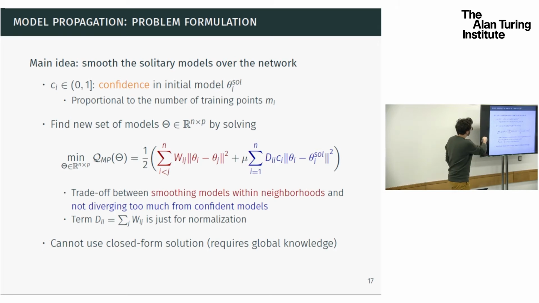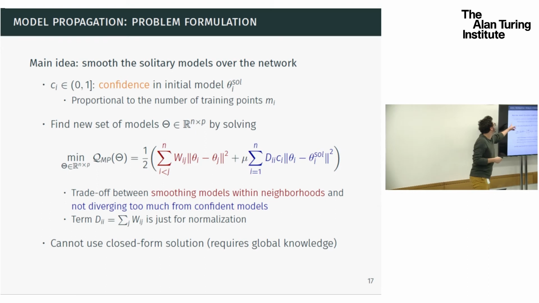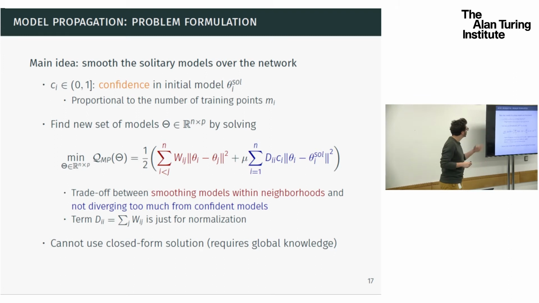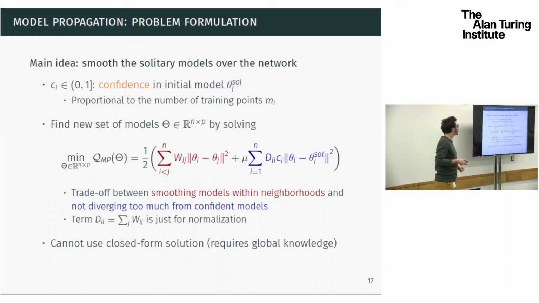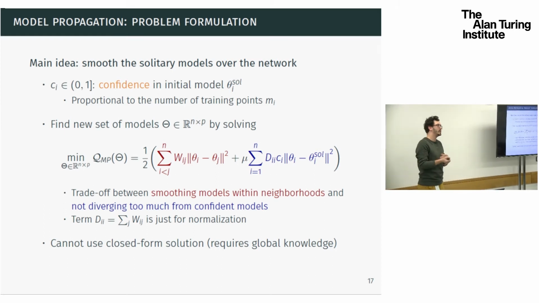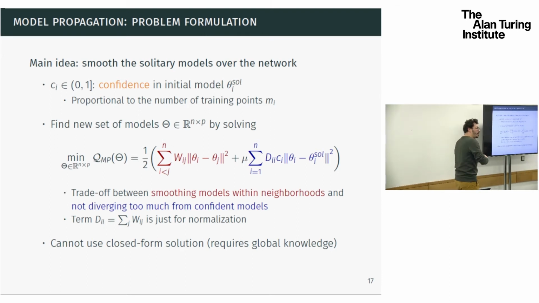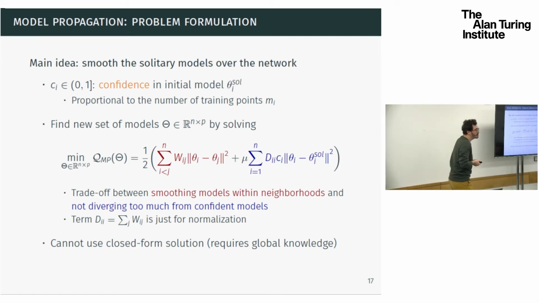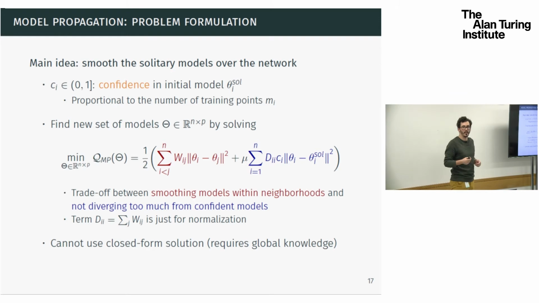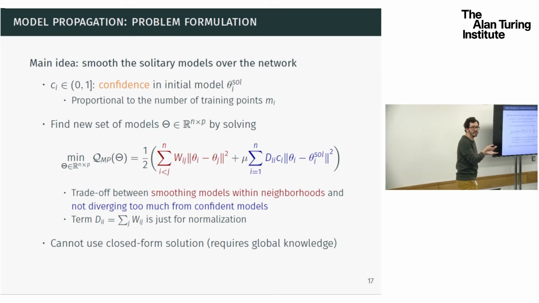So how do we define this? First I'm going to define a global objective function. I'll use the notation c_i to denote what I call confidence, which is sort of informal, in the model that user i has. You can see this as being proportional to the number of training points. We need to take this into account when we merge models with neighbors. If I had a lot of data, then I'm more willing to stick to what I learned on my own than to get information from others. This deals with the imbalance in the training data.